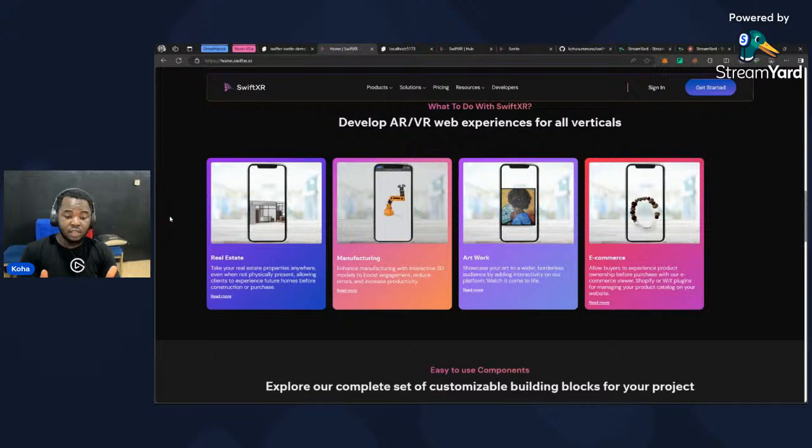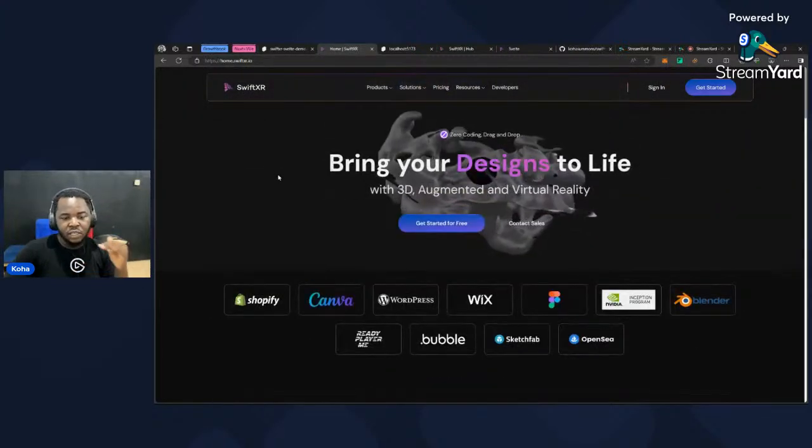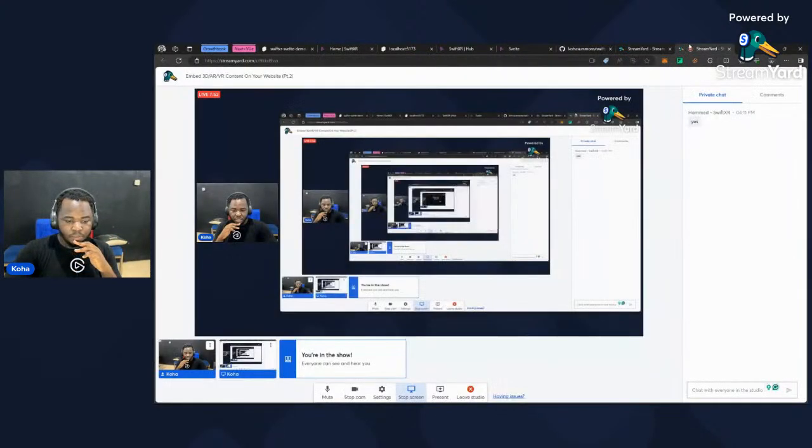Augmented reality is the sense that you augment, you improve the things you see, so you can layer digital experiences on top of actual real world experiences. That's where you have this Google Lens thing and all those things. Virtual reality is the sense that you are immersing the person in the environment. The person is not seeing the real world right now, they are seeing the digital world that you've created and immersed them in. And we can do all that with SwiftXR. So with all that said, without further ado, let's see what exactly we are doing today.